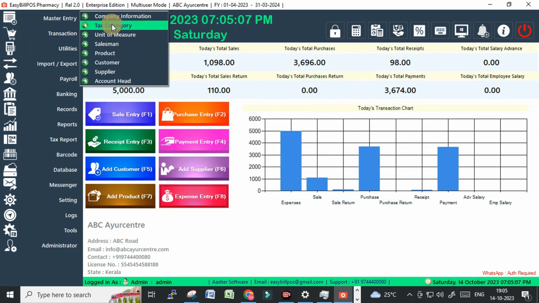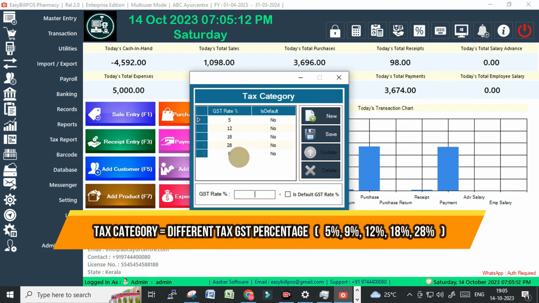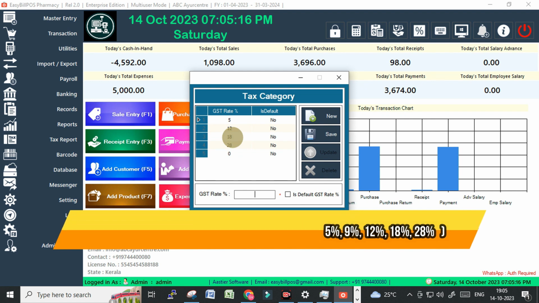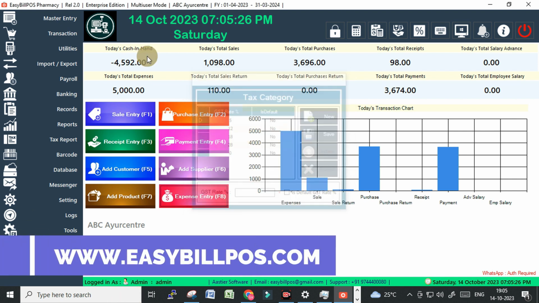And also you can have tax category. Here you can add the different tax slabs like 28%, 12%, or 18%, whatever the tax percentage you are using in your shops, you can add it from the tax category.